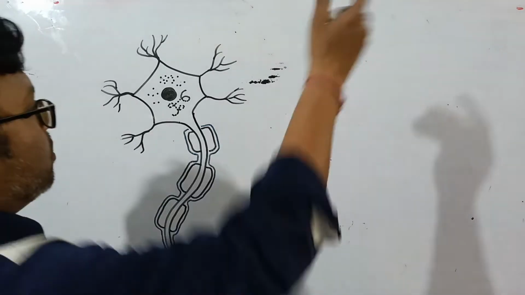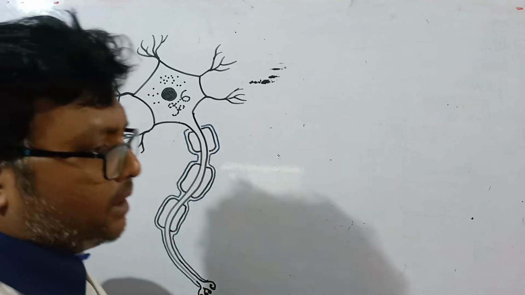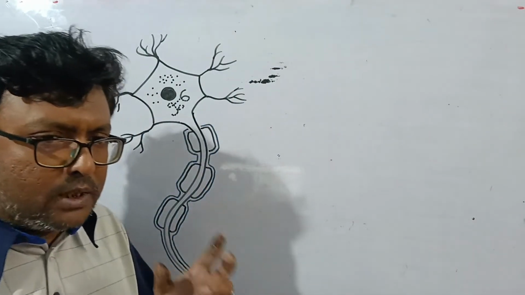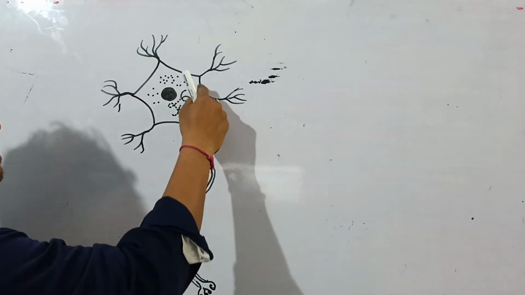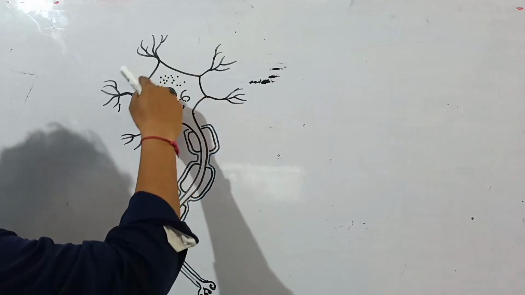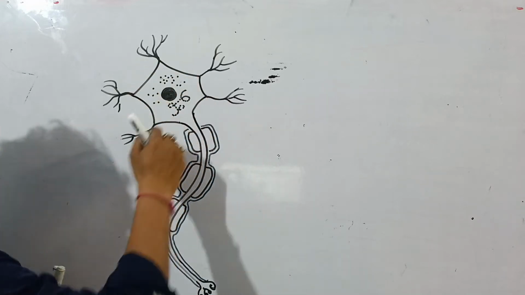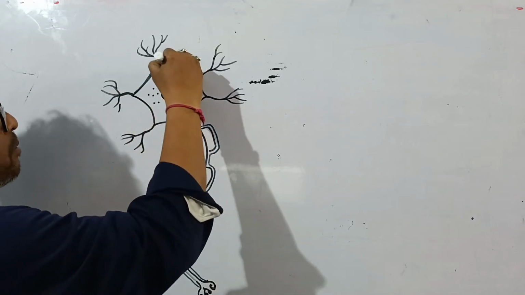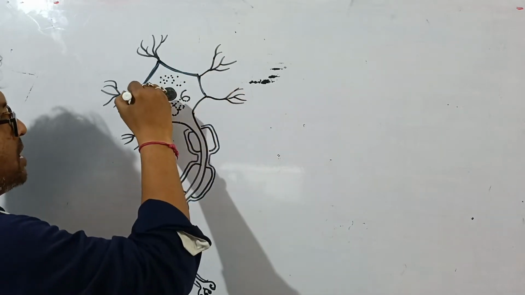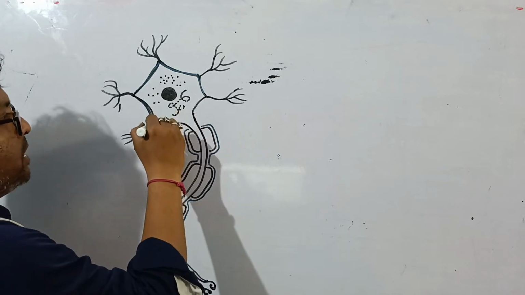Okay. So, as we have discussed earlier, this neuron is basically made up of two main parts. One is the cell body. Now, which one is the cell body? As you can see, this one is generally referred to as the cell body of the neuron. This particular part is the cell body. Now, as I told you, it is quite similar to a cell.